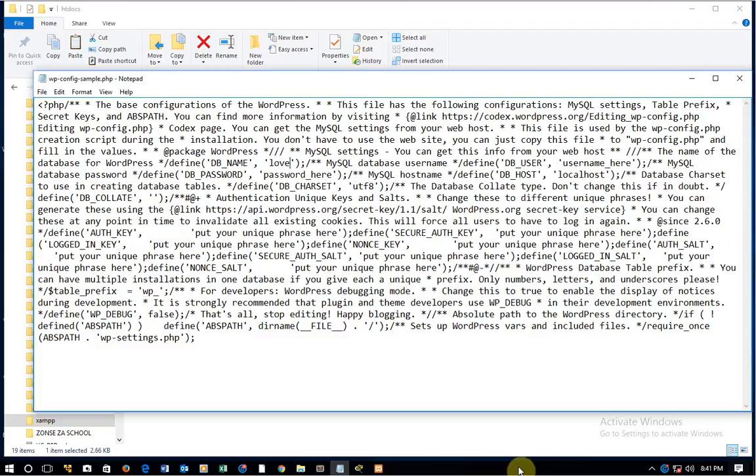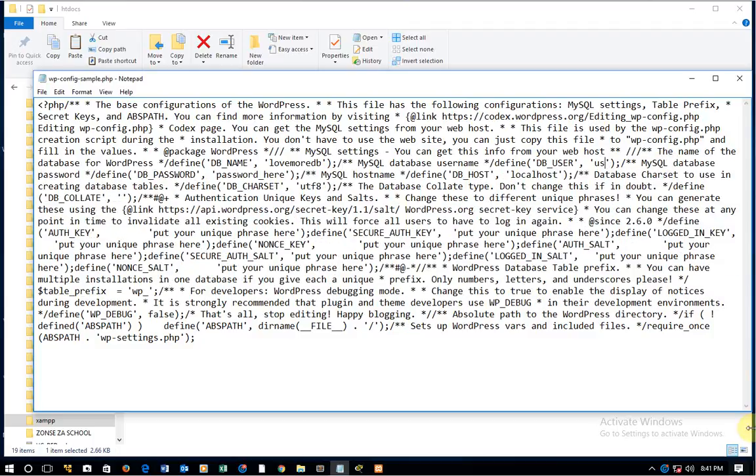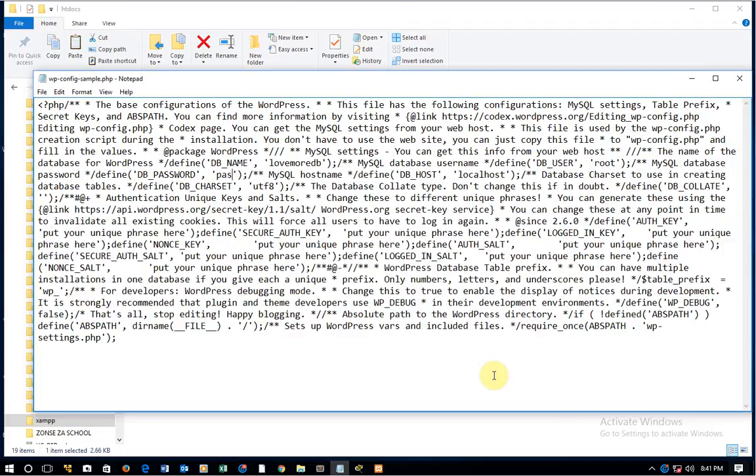That's the database name that we created. And the username you have to put in here. Normally it's root. I'll simply say root, and then check for the password, and the password as well you need to put here. I'll leave the password empty. You can put anything you want, but I'll leave it like that.